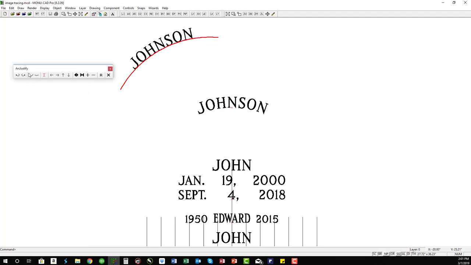It also pops up the arc justification, which allows us to increase or decrease that arc. It also allows us to move that name around the arc, which is sometimes useful when trying to place inside of a scroll or inside of some other object. And we can, of course, increase our space between letters, decrease our space if we wanted to. The same thing we can do lettering inside of an arc. We can choose our arc here.